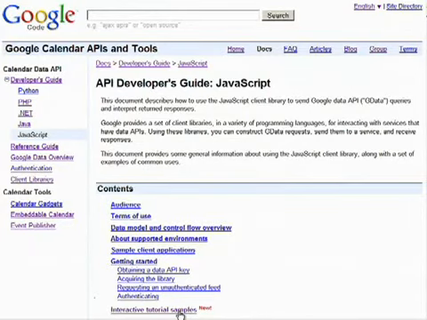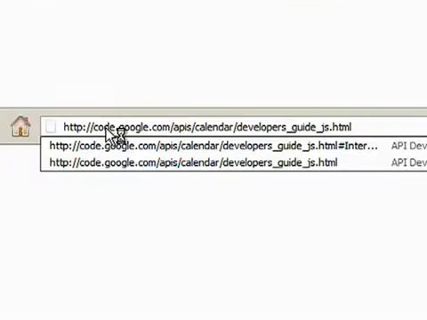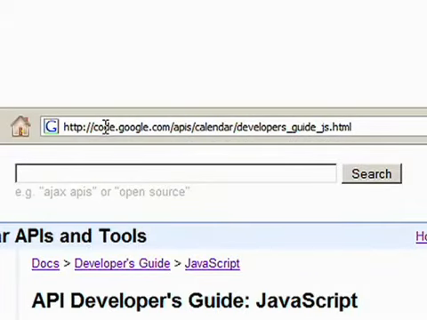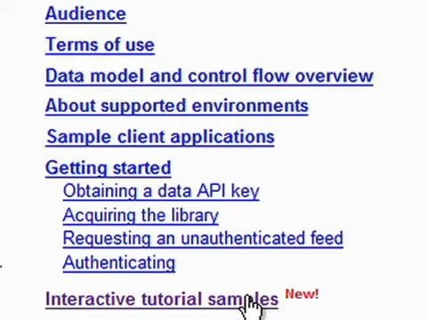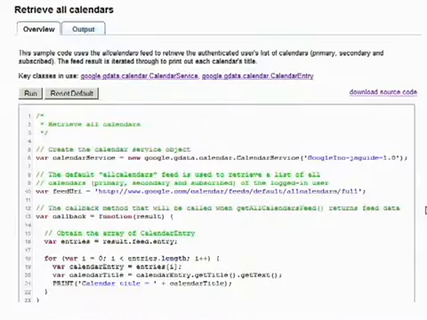Now let's go to the interactive developer guide. You can access it by going to this address. The interactive developer guide looks like your normal developer guide with sample code demonstrating the common use cases that you can perform using the API. But unlike the normal developer guide, you can now modify the source code using the built-in text editor and execute the code right out of the browser.